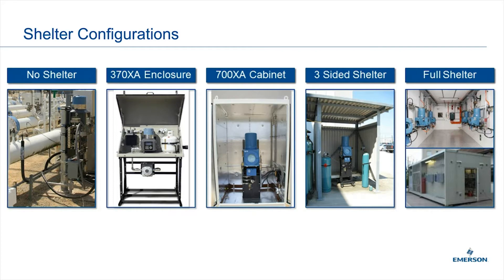And then we have the full shelter applications, which are significantly larger in footprint, take up more space, and often house multiple analyzers. They'll also have things such as HVAC, lighting, maybe a control panel — much more complex installations, often seen more in process applications. Starting from the left and going to the right, you increase in price as you increase in footprint and complexity. As you increase in size and footprint, it also affects how close you can get to your sample point. With no shelter — like the 370 XA in the first picture — you're very close to your sample point. Obviously, with a full shelter, you probably could be a considerable distance away. And that brings us to our next segment: sample line considerations.